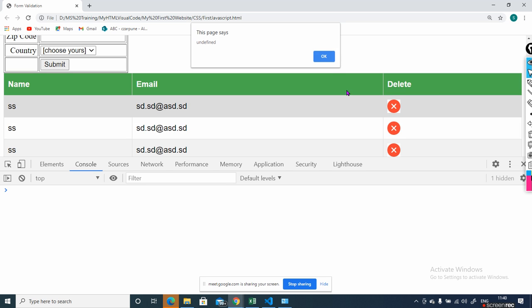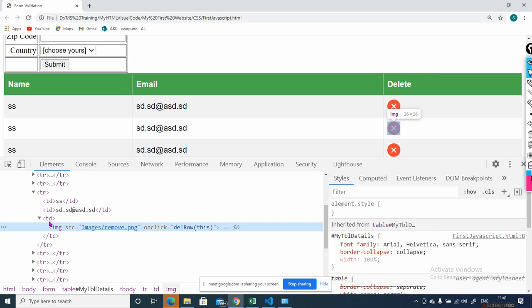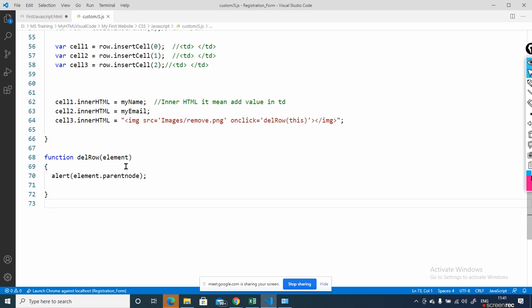No issue, just undefined. It means the particular cell is not getting defined here. Let me check. I click here and go to the image. Actually it should highlight this TD and say this is a cell. Let me go to the code and check in more detail.